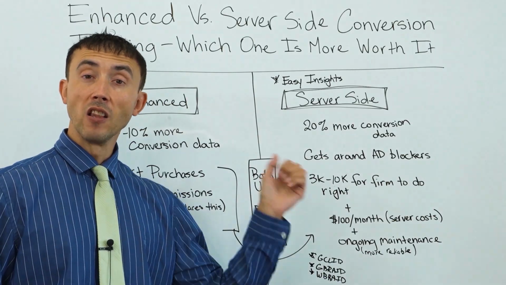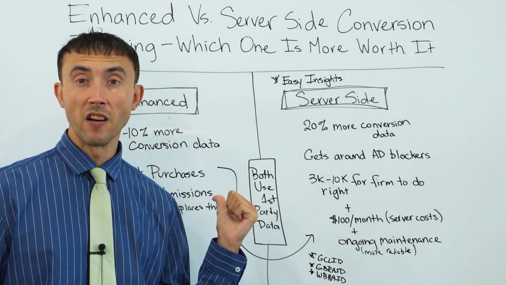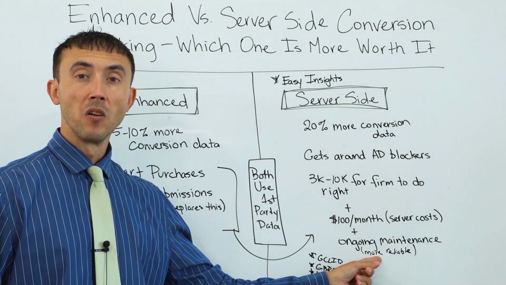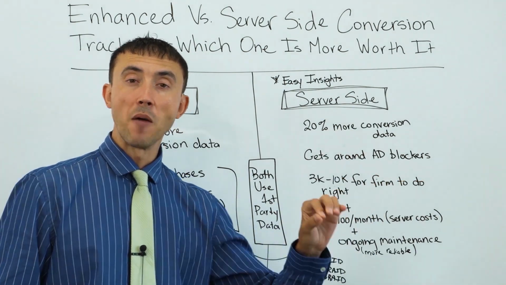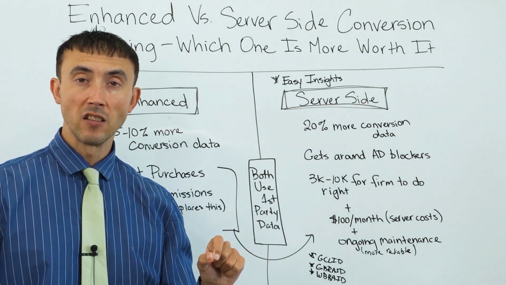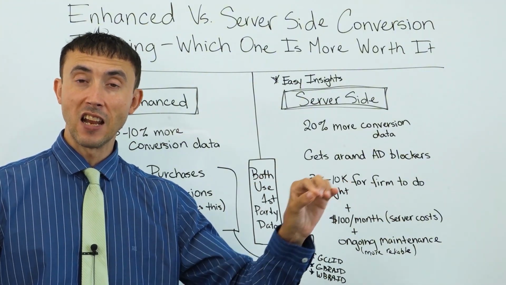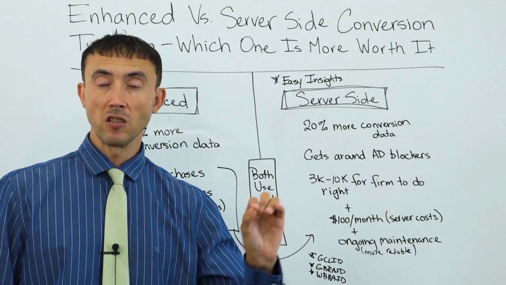That is, unlike with your pixel-based tracking, you don't really know if that's working or not. You always know with your server-side tracking setup whether it's working or not, because you're getting real-time feedback on how much data is captured and sent to Google Ads itself. And when there's an irregularity, it's not sending the data, it's not being received right by Google, you'll know right away and can go to town and fix it right away.